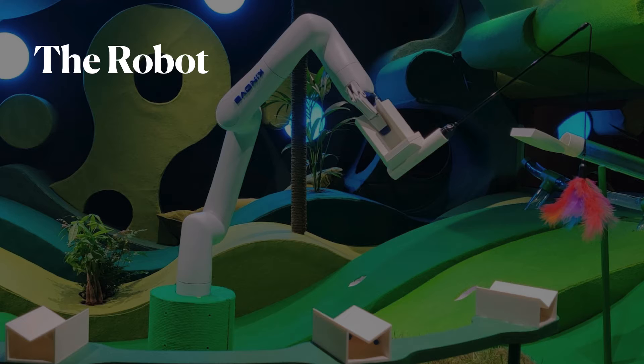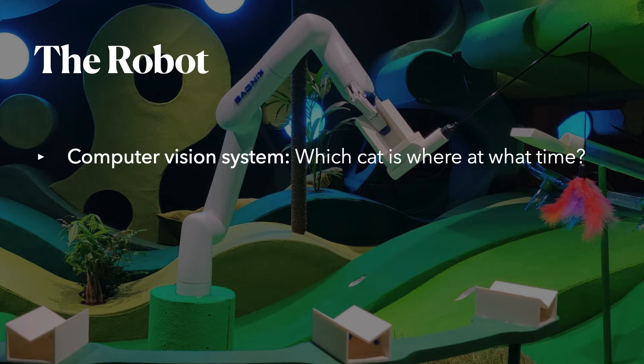Next, we have the robot, which is more than just the device in the center of the room tasked with the entertainment of the cats. It consists of a series of subsystems, three of which I will briefly present. Firstly, as the robot was tasked with entertaining each cat based on what they liked — and given that Clover, Ghostbuster, and Pumpkin, our three cats, have different personalities and preferences — we needed a system able to tell the cats apart. To this end, we developed a computer vision system tasked with the identification of each individual cat, its position, and current activity.